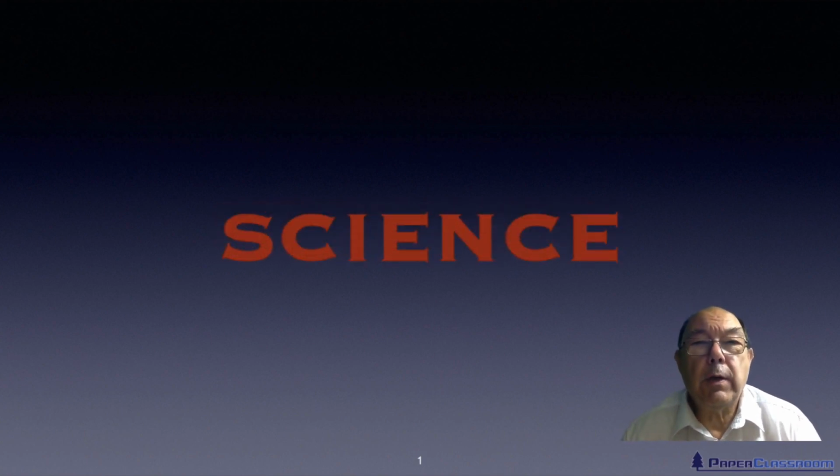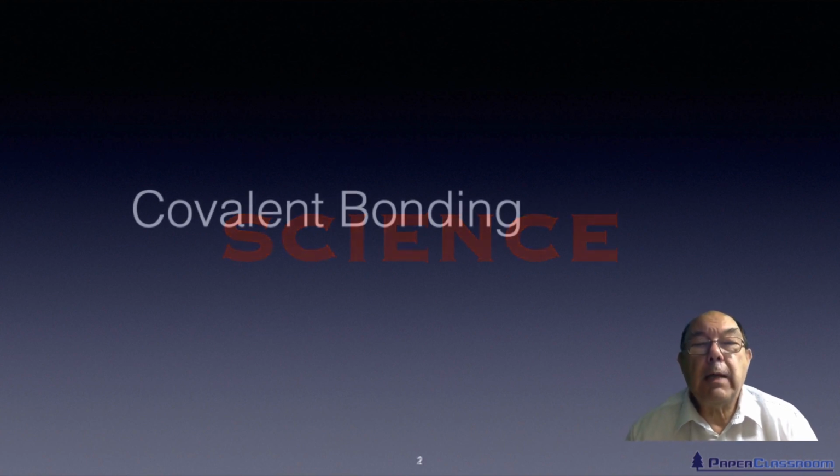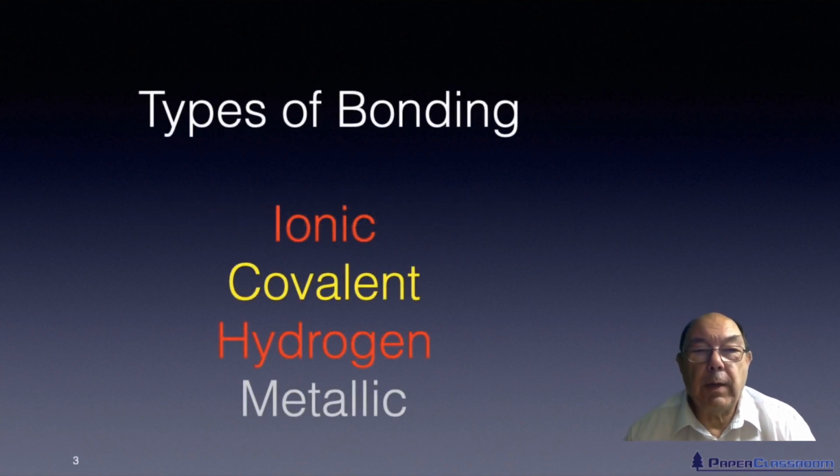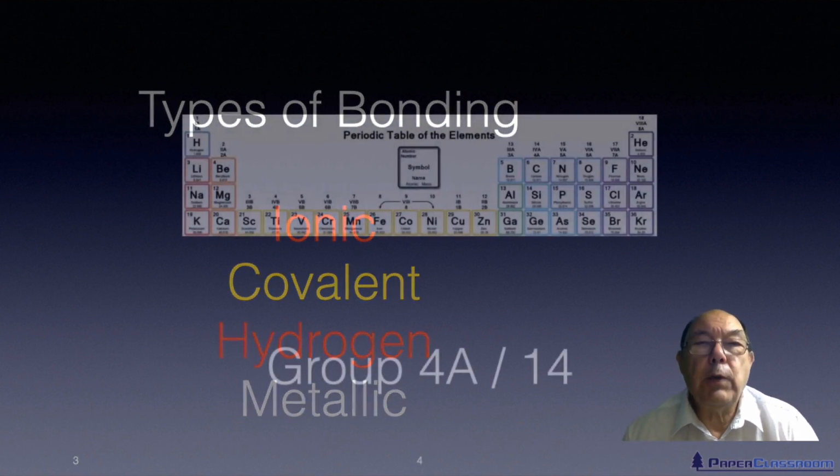Welcome to another one of our science modules. In this module we're going to be talking about covalent bonding. Now there are four types of bonding. Ionic, covalent and hydrogen bonding are all relevant to the paper industry, so we'll be discussing all of them. Metallic bonding, not so relevant, so we're not going to bother about that, but at least you know that it exists should you wish to find out yourself.